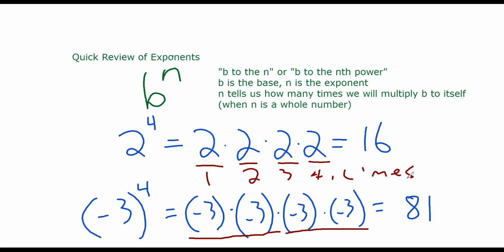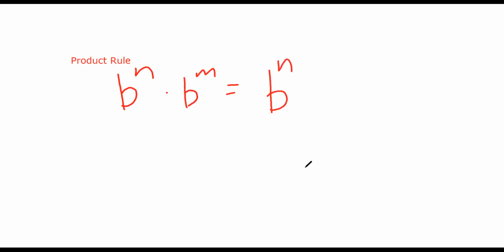In fact, that fact is very important to the very structure of algebra, but we won't go into uber detail about that. Now let's look at some of the rules that we're going to find on the PowerPoint, but let's do them kind of our own way. The product rule says if I have some b to the n times b to the m, I can bring them into a single exponent, or a single instance, and add their exponents like that.